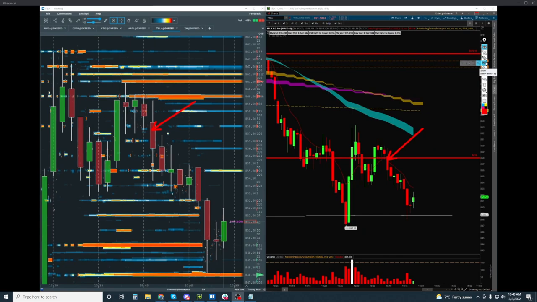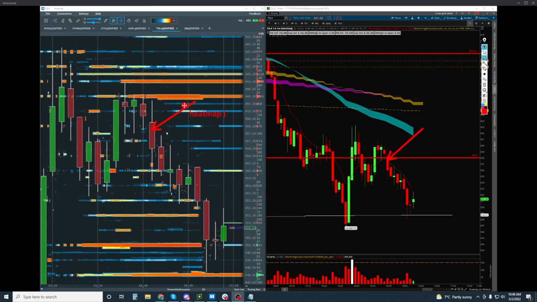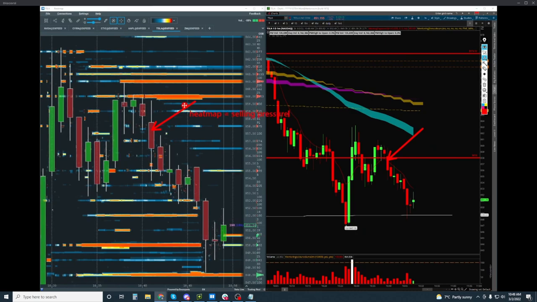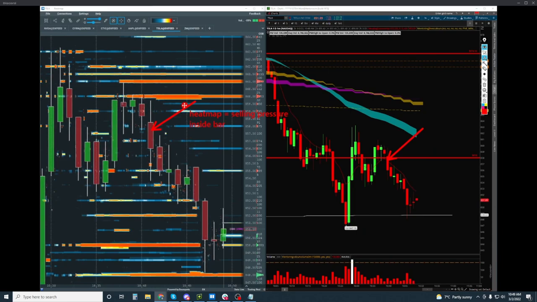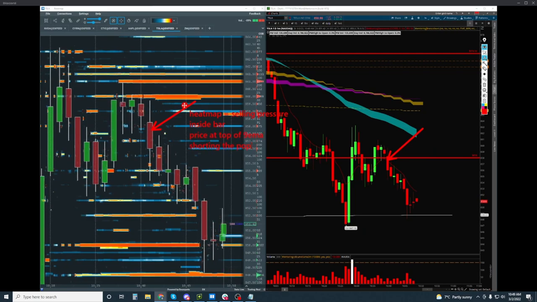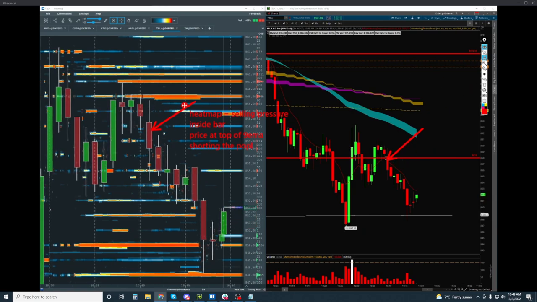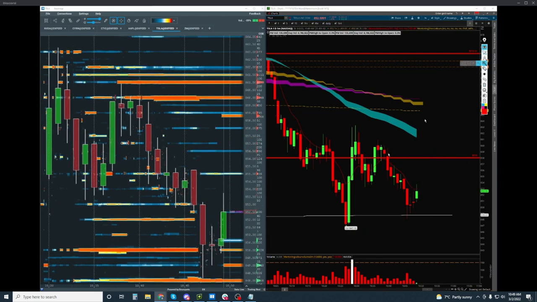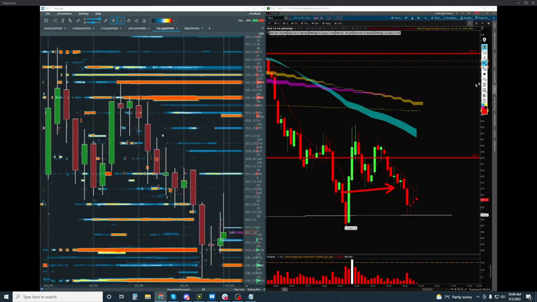And we can do this. So we have a heat map, which means selling pressure, because they put another heat map below. And then over here, an inside bar. We have the price at the top of the 90MA. So we're shorting that pop. That's the point. Pardon that you see all red like this, but that's the point of the strategy. You want to short the pop. You want to short, for example, the breakdown over here. Often these will be fake outs.